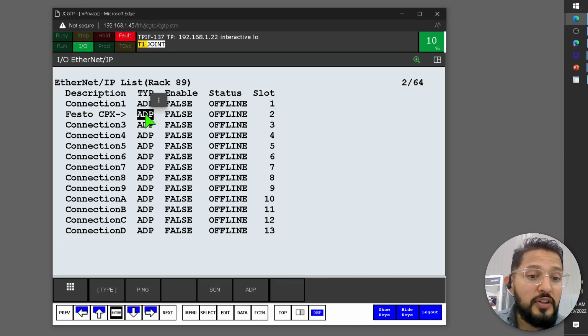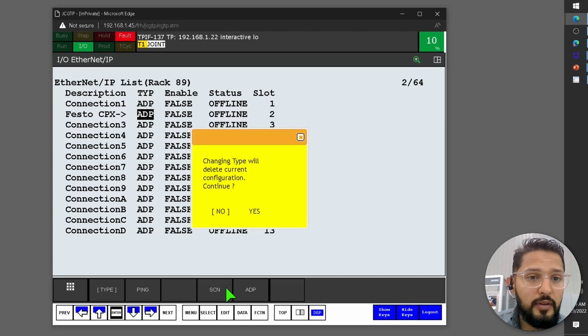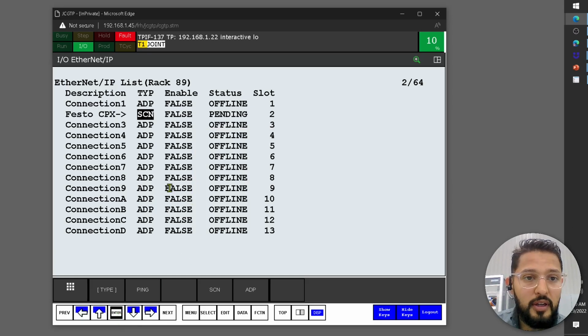Now you have to change this to scanner. Okay. So scanner. And then this is pending. Some changes that you make here, you have to do a power cycle in the controller to take those changes. So those are the first things that we have to do. Let's ping it. Oh, invalid host. Oh, I guess I gotta maybe cycle power. Well, before I do anything, let's click on configure.